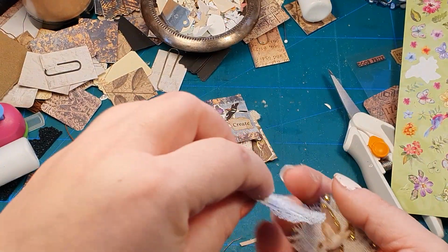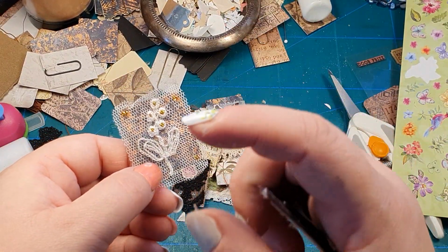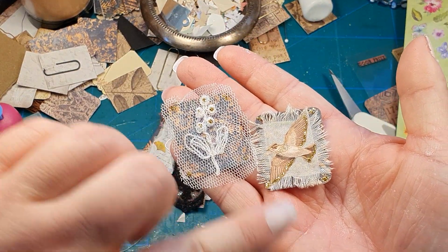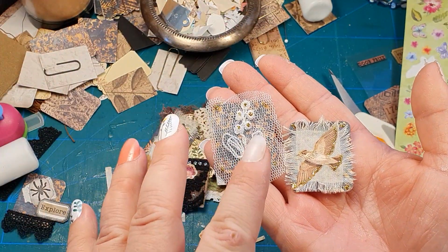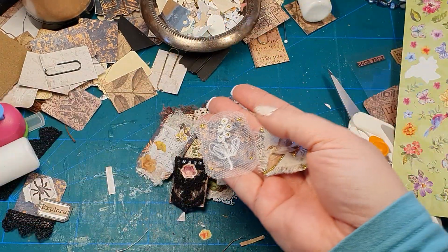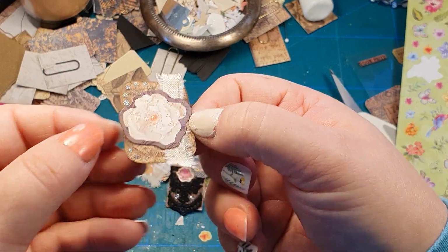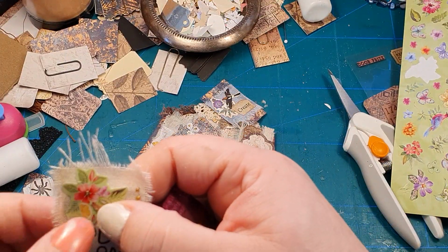I did not like the black stickles, though, because the glue for the black stickles is clear. So I like to put a bit of stickles and smear it, and then you get the glittery stuff. But if you do it with this one, all of a sudden it's just black glitter smeared. And if it doesn't hold the right light, it just looks filthy. Looks like it's dirty.